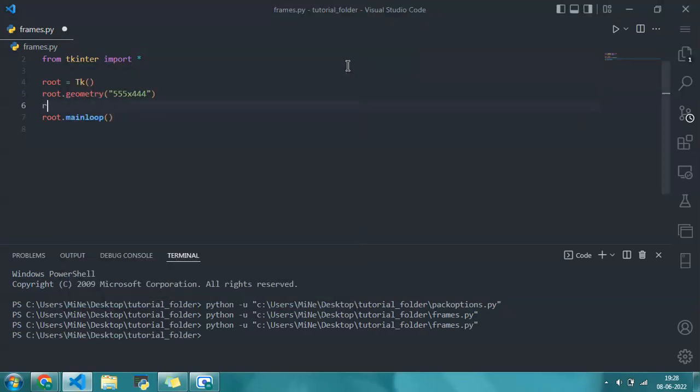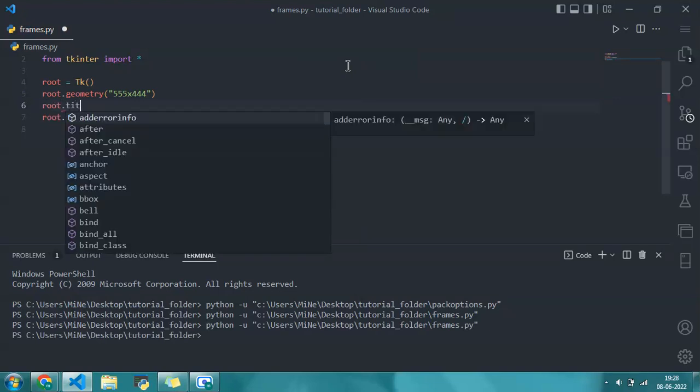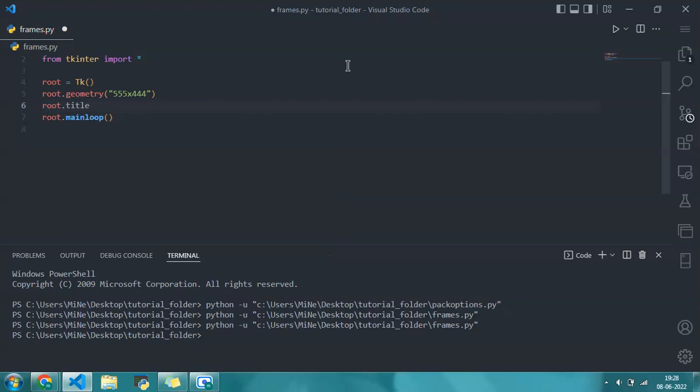Now we'll also give a root.title to it, and we'll give it the name of Frames in tkinter. Okay, we are done with that also. Now all this beginner stuff is done. Now we'll just hop into these frames.